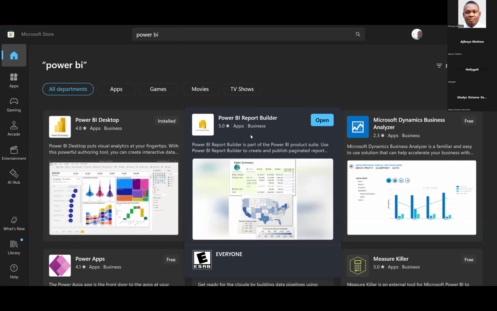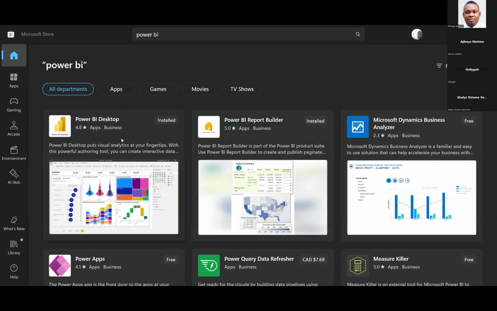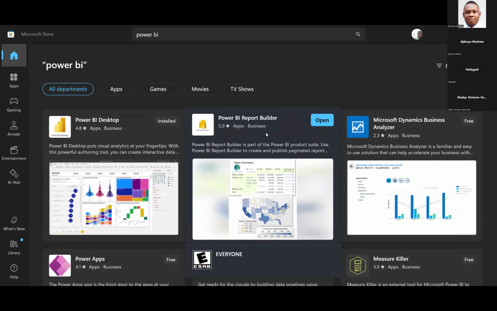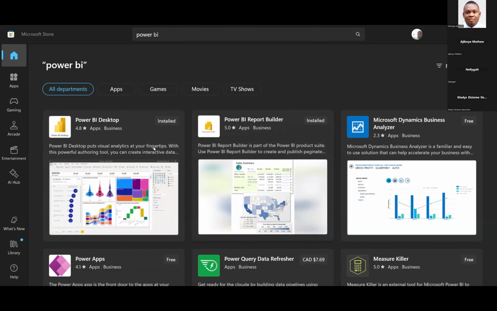But this is the one we need for today, the Power BI Desktop. We are still going to need the Report Builder, I think, in our class 15 or something like that. So this is for Microsoft Store. It's very simple.